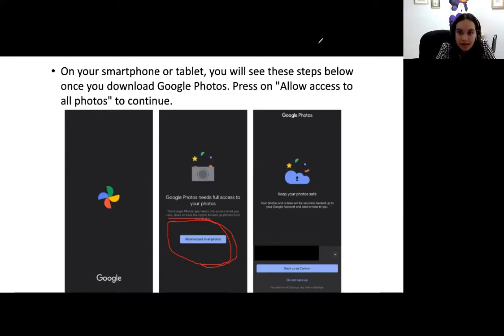If you do have an Android phone and you're someone that has a Gmail address, you may already have this application on your phone, and you may have seen already that your photos are there. So you're going to have a copy of all your photos on this Google account.